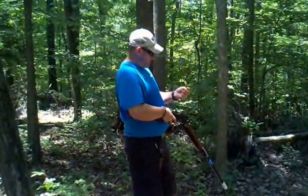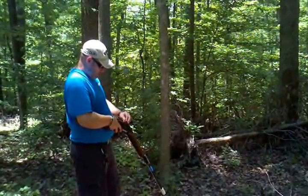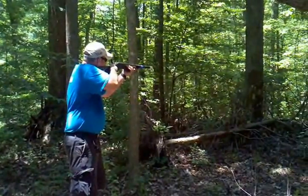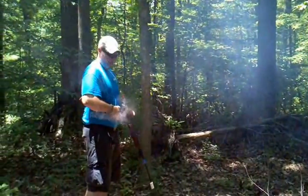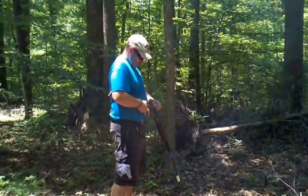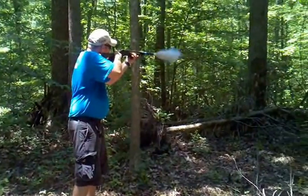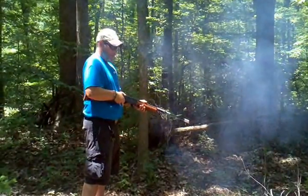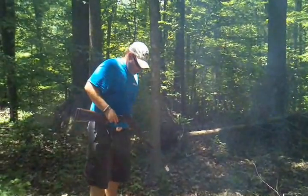All right, I'm going to shoot the rest of them in the other gun. Okay, we're going to fire the 50 grain shot and the 60 grain shot out of this one. And they're going to stick in this one as well. That was 50 grains, doesn't seem to have too much power. 60 grains. I'd add a little bit more, but I think 80 to 100 grains is going to be the magic number.